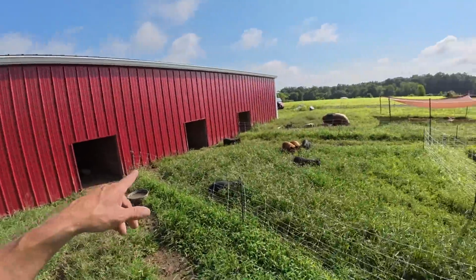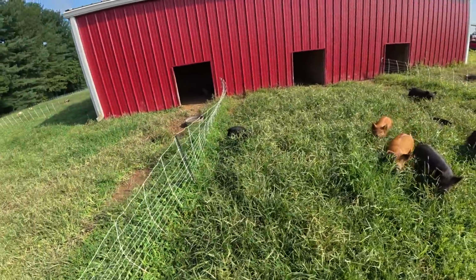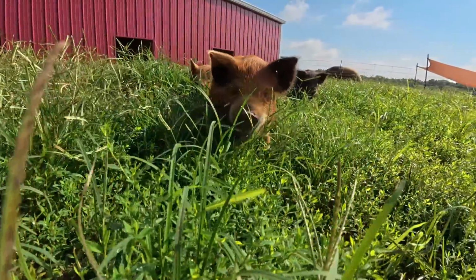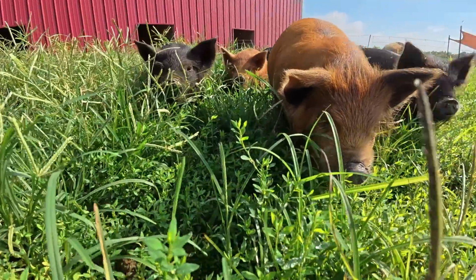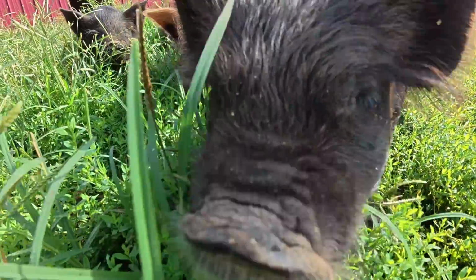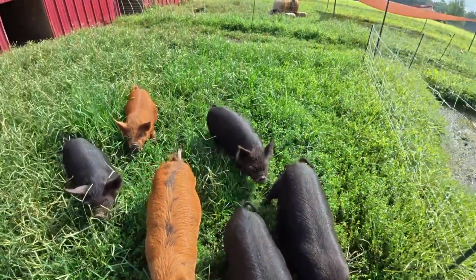So Joyce's litter. Joyce is our athletic pig over there. I gotta show you running. And these guys, as they come through the weeds and say hi. These pigs here have gotten so friendly. It's hard to get in here and feed them because you're tripping over them. They're always wanting to be around you. I know you don't really like us. You just like that we bring you food. But here they are. And then we'll move on.